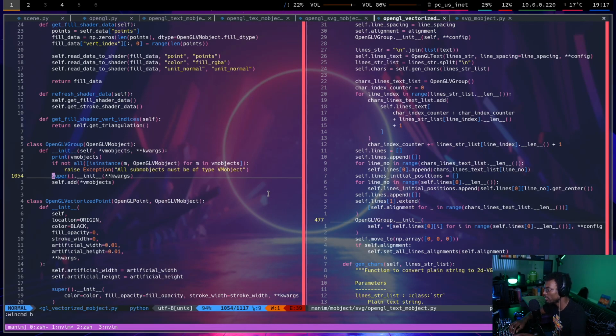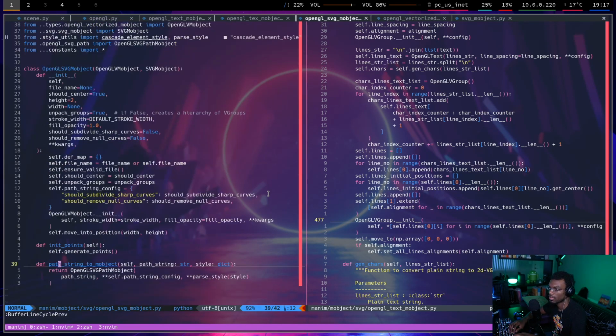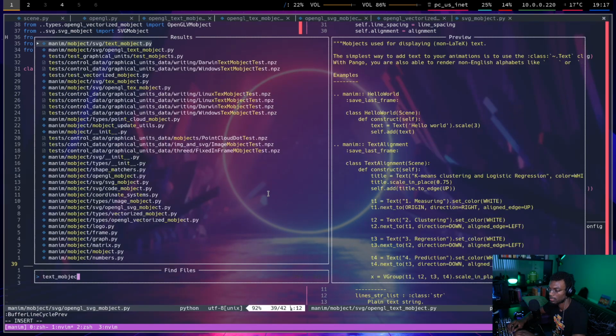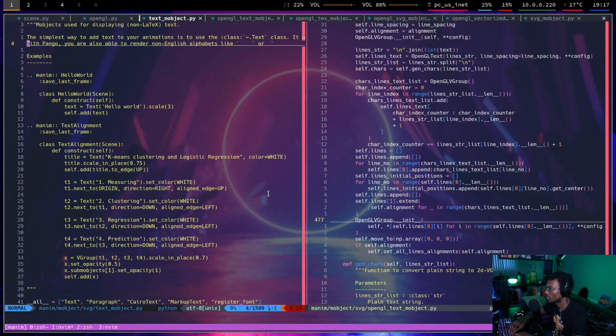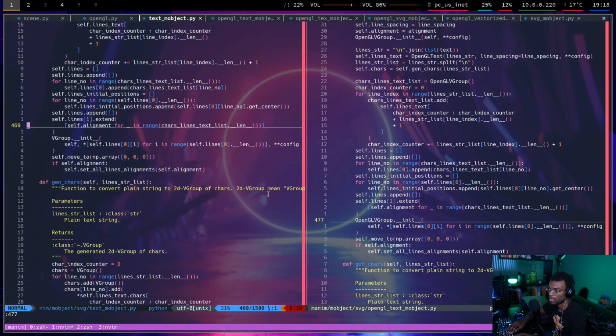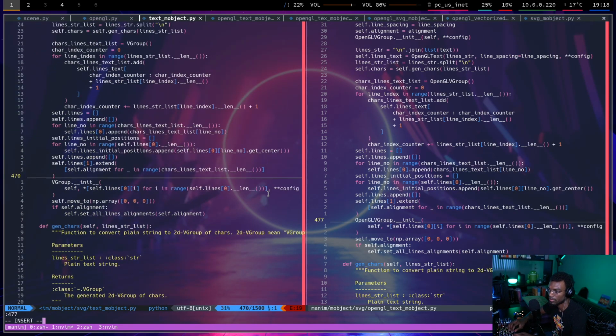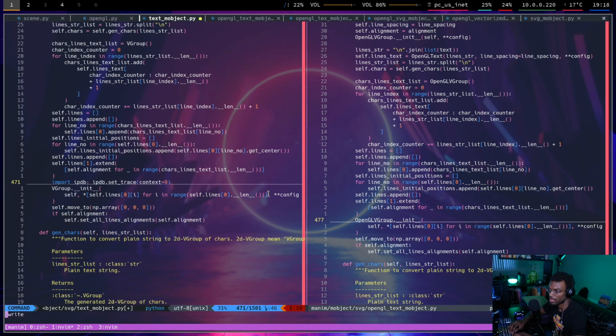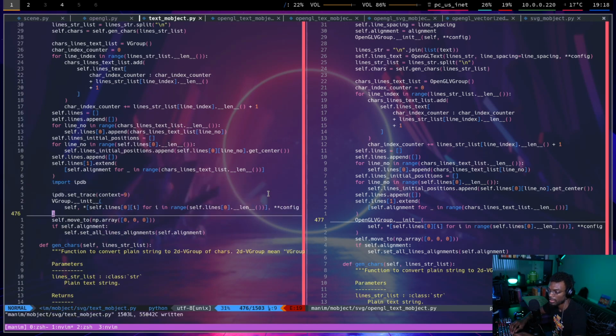Honestly, I'm going to see how this works in the non-OpenGL code. So if I just go to the text object, and I go to, I guess it's 477. Here there's a V group. I'm going to see if this has only vectorized object children.